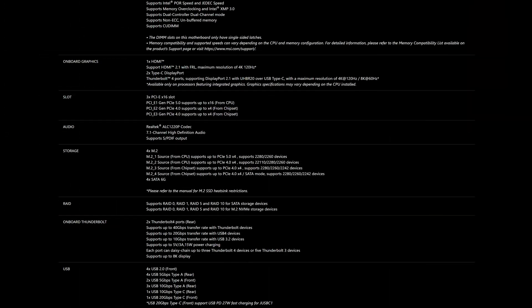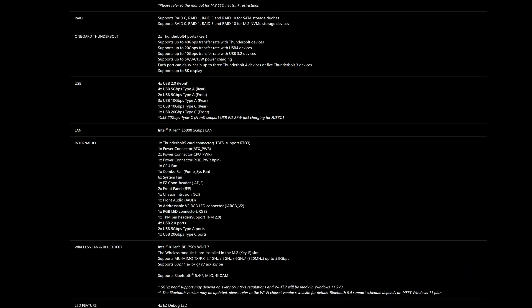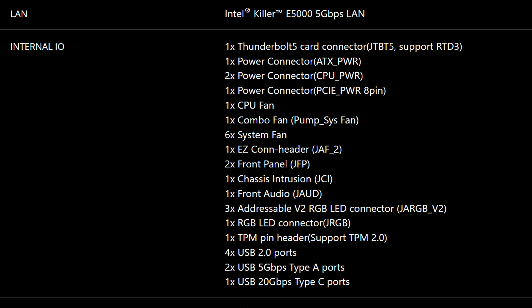When it comes to storage, you do have four M.2 ports, which is on par with most motherboards at this time, with the main one of course being Gen 5 and the rest Gen 4, plus 4 SATA connectors as well. I wish it was 6, but I know not a lot of people need that many SATA connectors. What's also fairly bog-standard is the expected eight internal fan connectors, and three addressable and one regular non-addressable RGB connector.